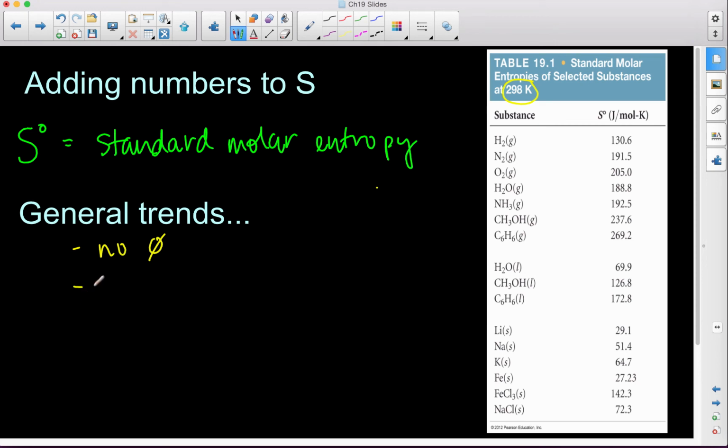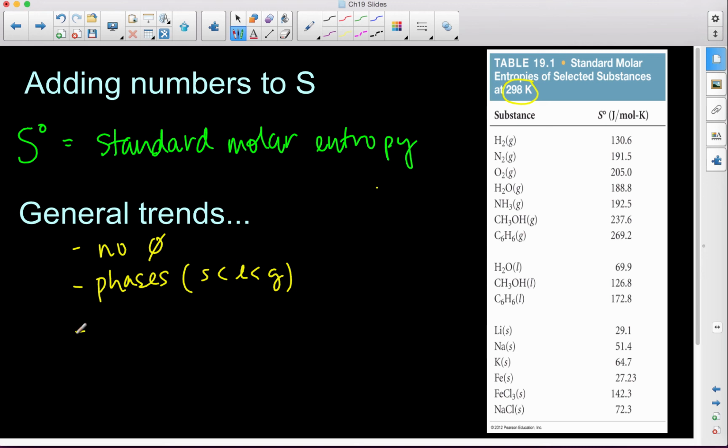Beyond that, phases are really important, which this table is not great for showing, but there's the one at the back of your book or the one up on WebAssign. Like we said, solids have less entropy than liquids, which have less entropy than gases. Which is why, going back to the questions from your last WebAssign, some of the most annoying problems are, for example, using heats of formation to solve for the overall heat of a reaction, because you have to find the substance and then the right phase of that substance. Same thing applies for our entropies.